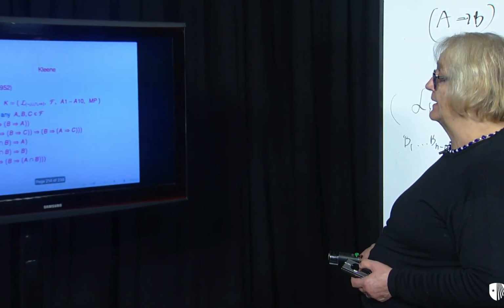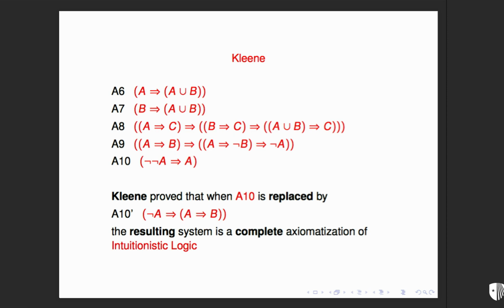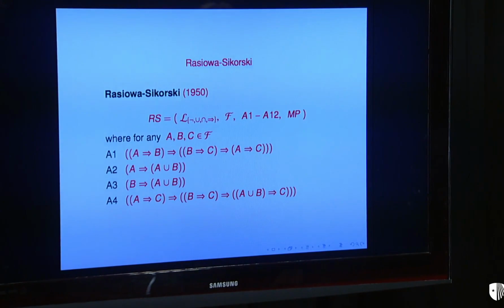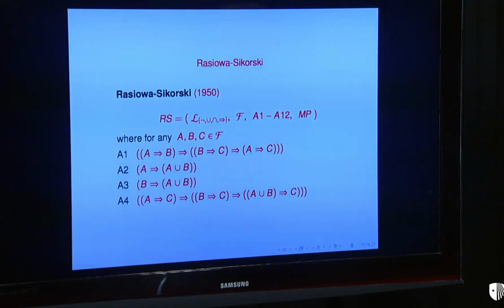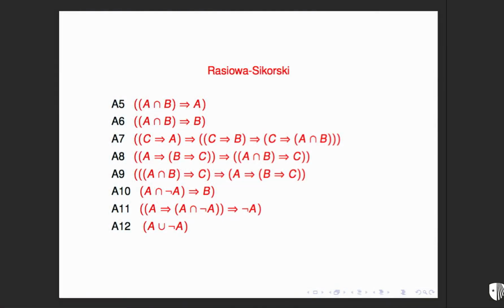And then people agreed that, yes, there were no semantics for intuitionistic logic, but we will call that intuitionistic logic. And then Kleene, I put Kleene because we were playing with three-valued Kleene logic. So Kleene had 10 axioms for intuitionistic logic, and added one more axiom to obtain classical logic. And Rasiowa-Sikorski, 1950, had another type of proof, called algebraic proof. They have the same axioms, with A or not A for classical logic.